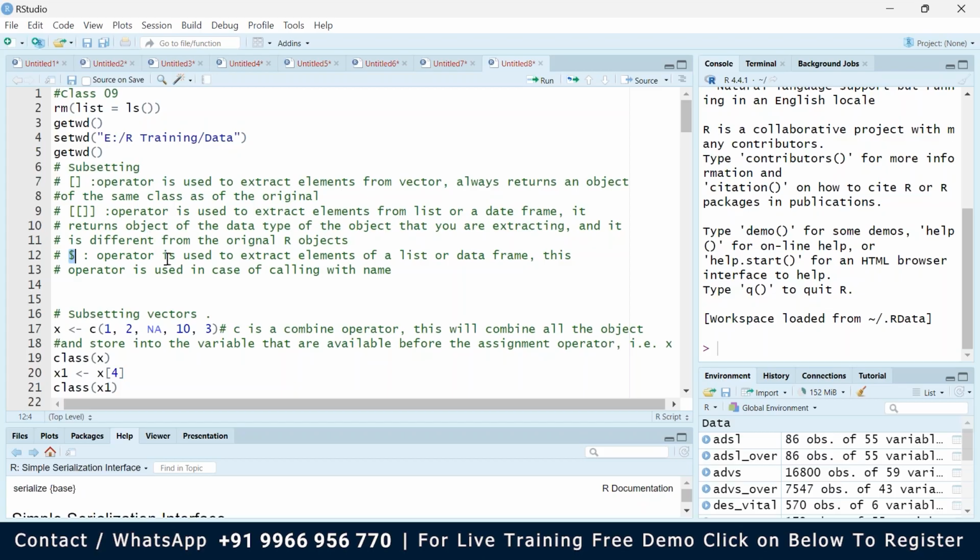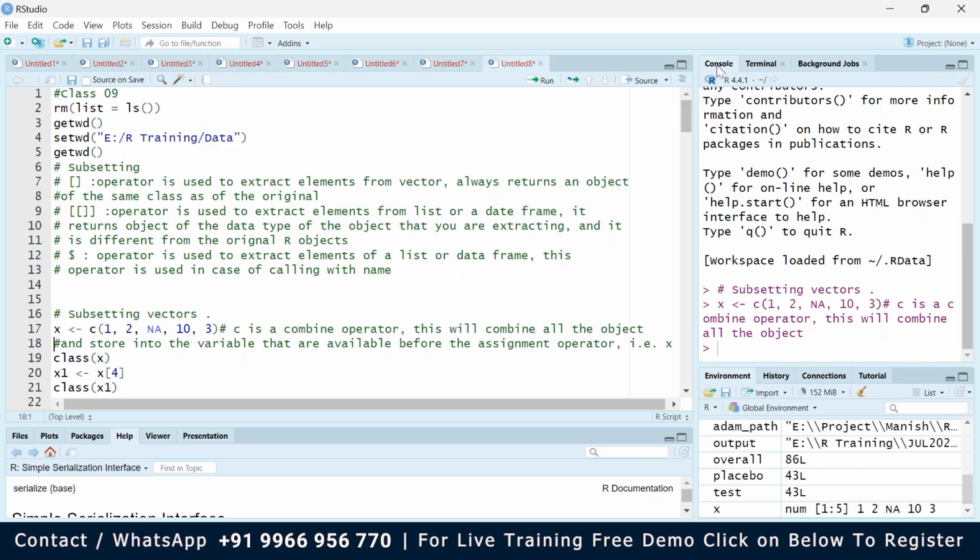First I'll create a vector, and for creating the vector you can do it very easily using the combine or concatenate operator. Here the c with parentheses is the combine operator, and we have to specify a bunch of numbers. So this is a numeric vector I'm creating here, and I'm storing this whole thing in x. Let me do that.